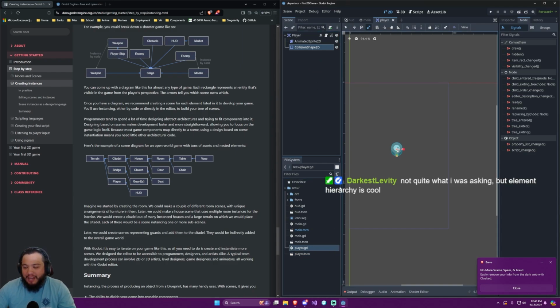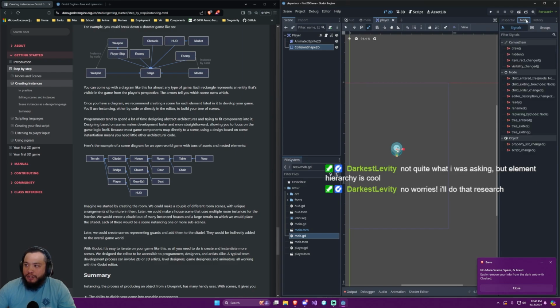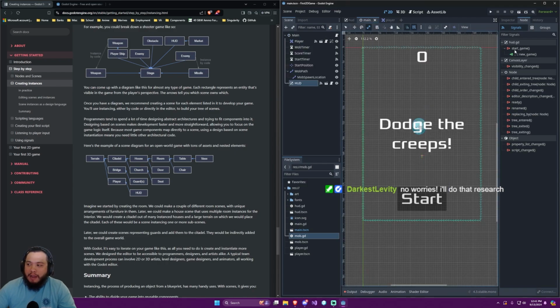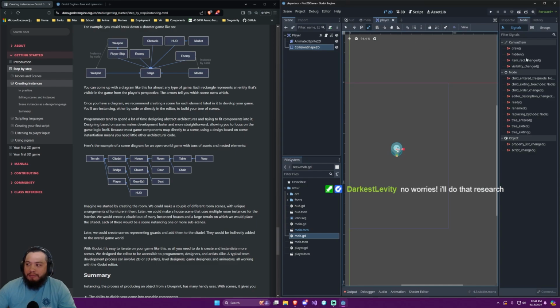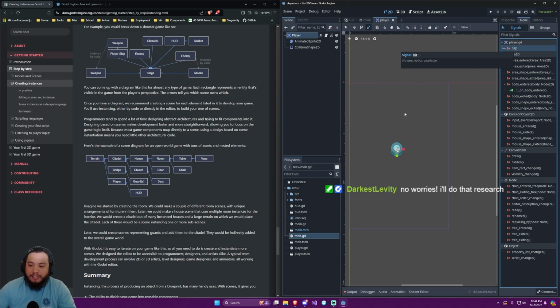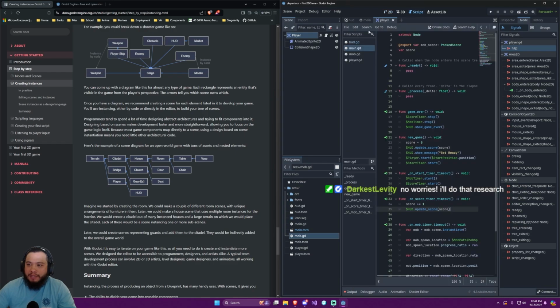So, the logic itself stays within this specific scene, all within the player. Same thing within the mob. And then each node itself has signals that are predetermined, or you could create your own signals. When you want them connected, you just grab it and say, I'm going to connect, for instance, this player when I have a hit signal that I created within the script of a player.